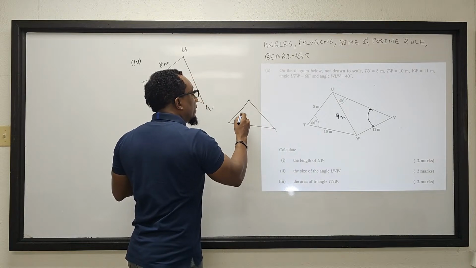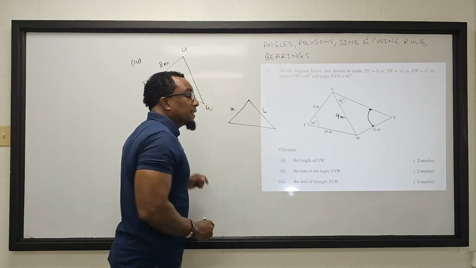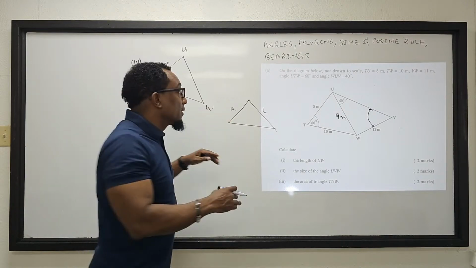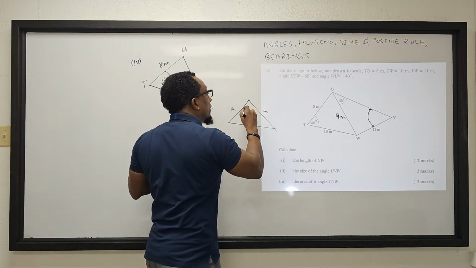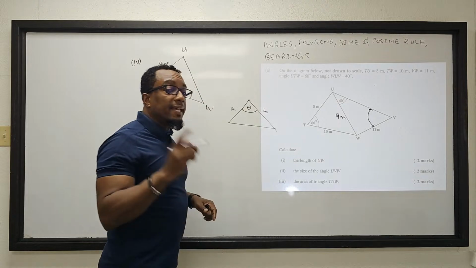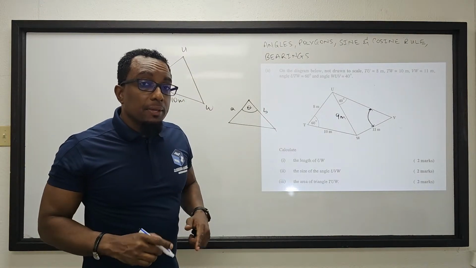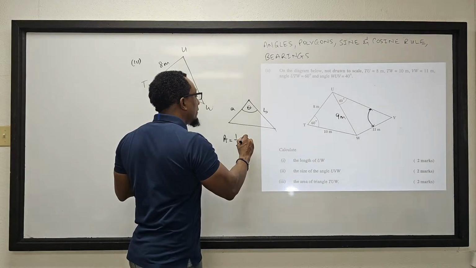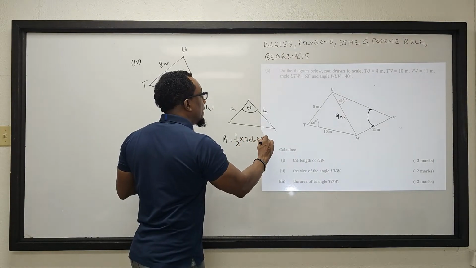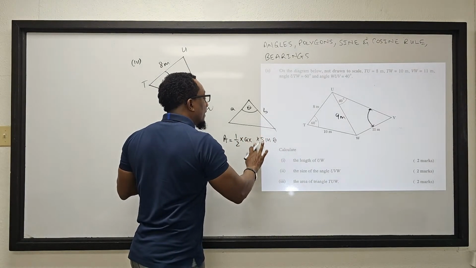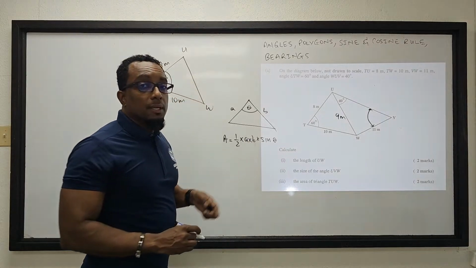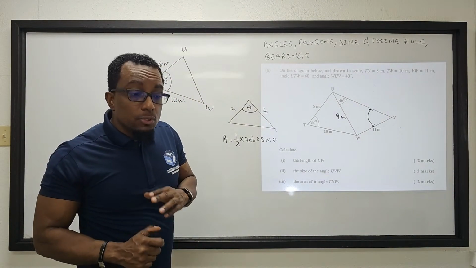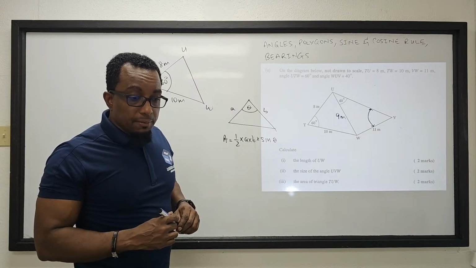When you have two known sides, the lengths of two sides that meet to form an angle which you call the included angle, just remember that as the included angle. The area of this triangle is this formula: a half times a times b times sine of the angle theta. Get familiar with this very important formula for the area of a triangle, which you also see in the formula sheet.